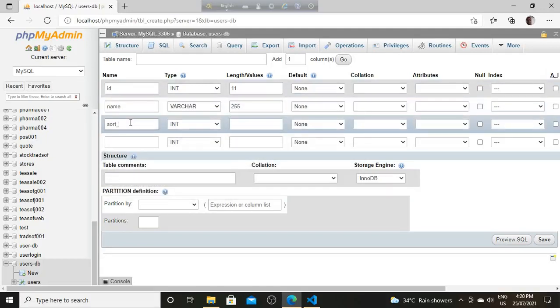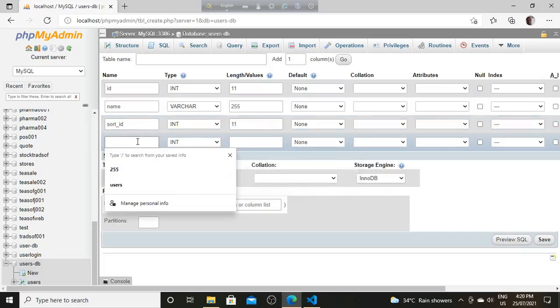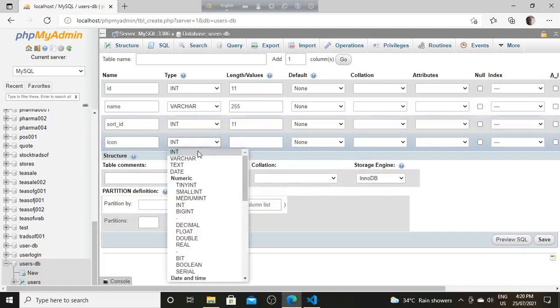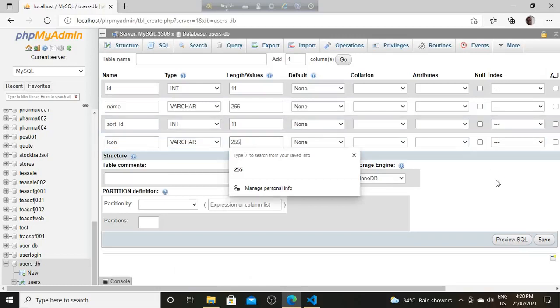You can change your variable. It is up to you. I just show you how to create a table in PHP admin.